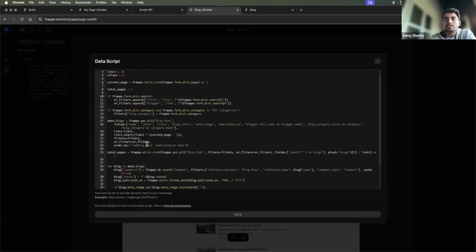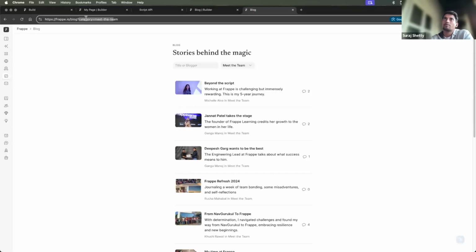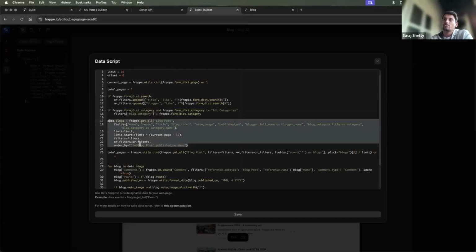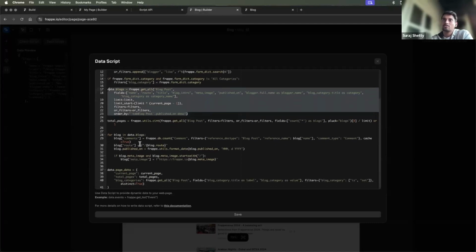For example, filters here from form dict. This is where you get all the parameters, query parameters, and then you can set category. That could be your filter, and based on that, you can list all your blogs.